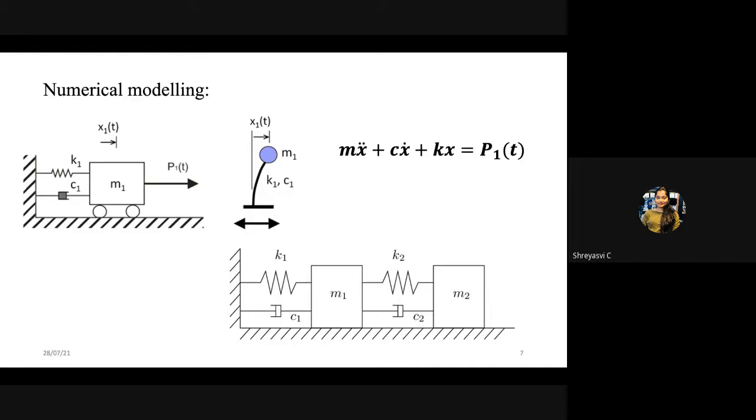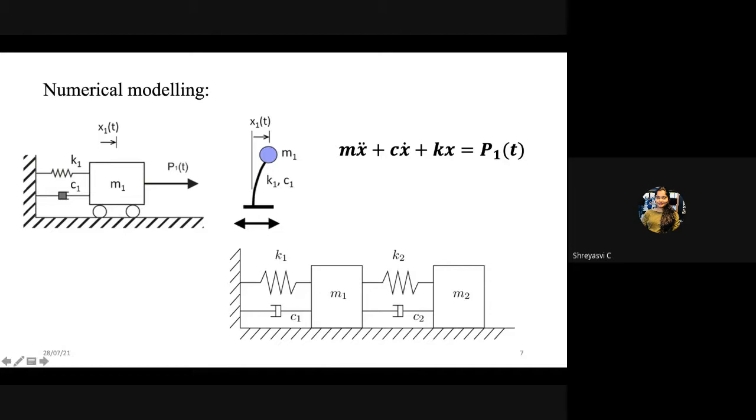One is its mass or weight, the other is its stiffness, and the third is damping. These are the three main characteristics of any building, which can be visualized using this simple idealization, as I've shown you. The mass is represented by this block, the stiffness is represented by the spring, and the damping is represented by the dashpot that you're seeing here. Now this could be subjected to any force, and you can expect some sort of displacement. This is written in the form of a differential equation, and of course, this can be solved to get the solution.